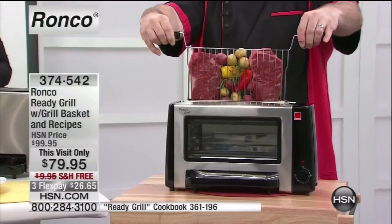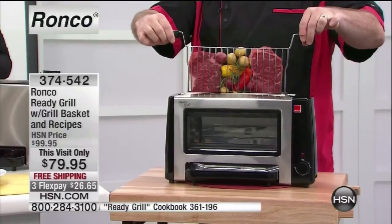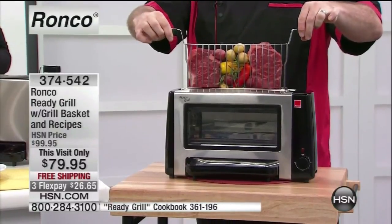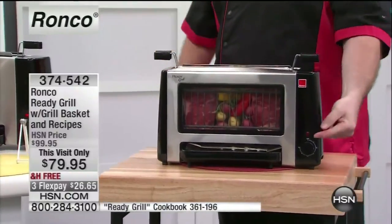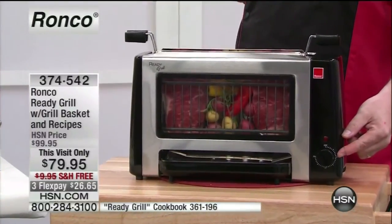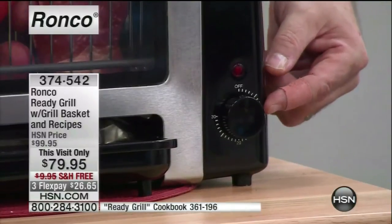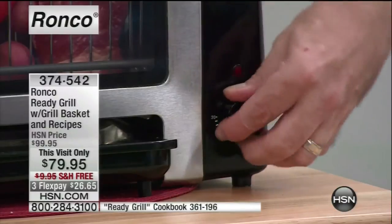Here's the only dial on the machine. I've been doing this kind of thing for a long time and I'm pretty good with words — I don't even have the words to describe how easy this machine is. Look at this. You're done. Don't know how to cook? I don't care. You're going to do five-star restaurant-quality meals in the snap of a finger.